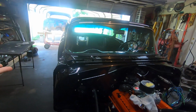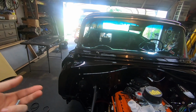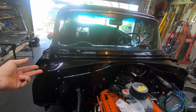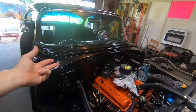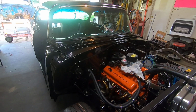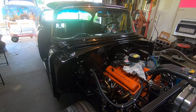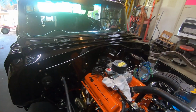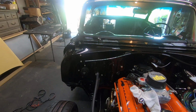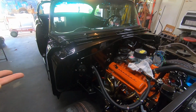Now, right off the bat, I painted my car black. So the problem is on these cars, the firewall is body color, which is black. So when you do a black car, there's a lot of things that have to be black, so it's hard to get detail in black. What I do is paint different shades of black, like satins and semi-gloss and that type of stuff. That way the different blacks actually look like you had the car apart and painted each piece separate, which is what I wanted.